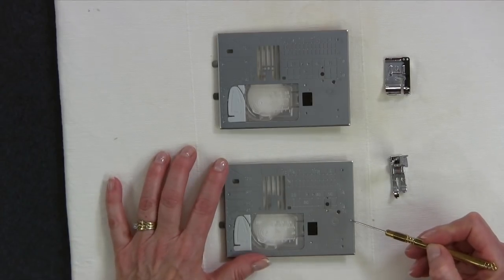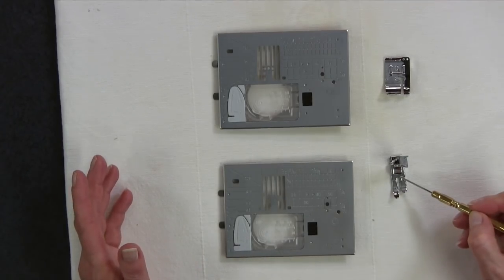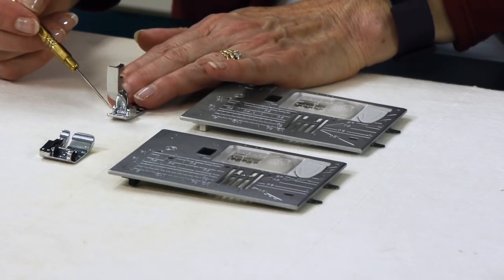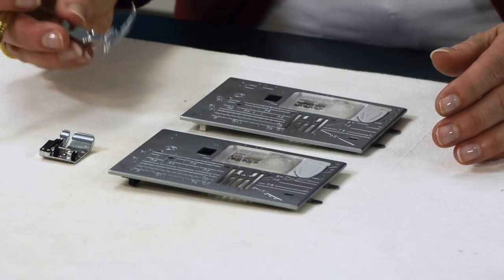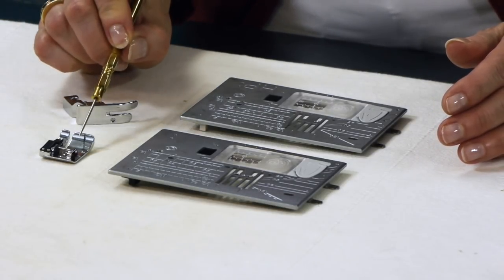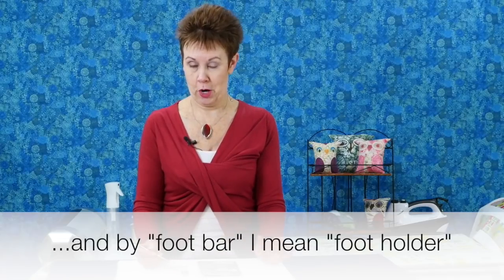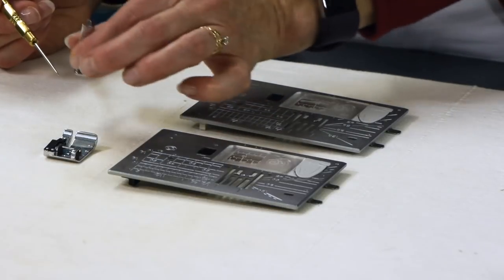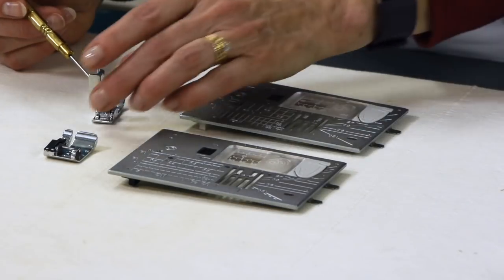This is the HP needle plate and it comes with the HP foot. If you're wondering whether it's the right foot, it says HP on the back. Now this foot is actually on its own holder — unlike the O foot, which is one you can take on and off your regular needle bar, this one has its own attachment. You just need to take it and screw it onto the machine, so you use it by itself. It's special.